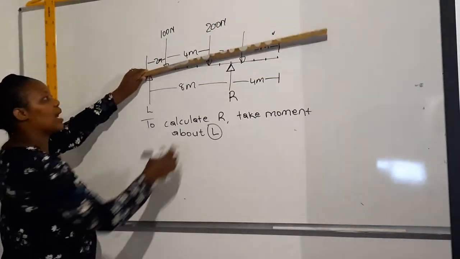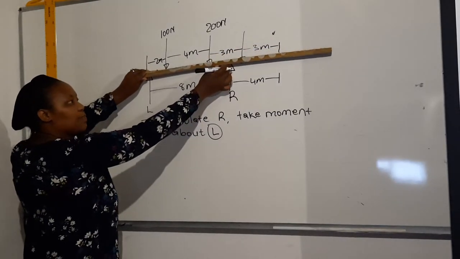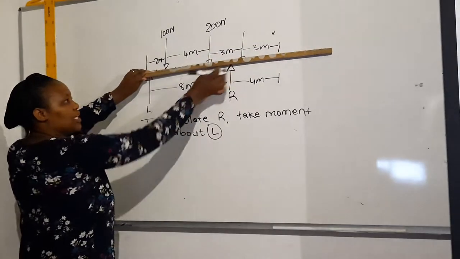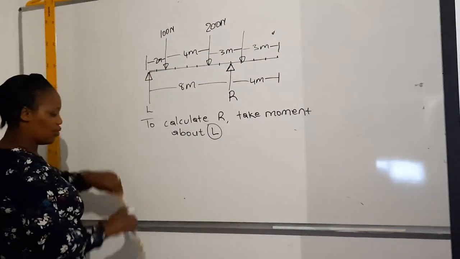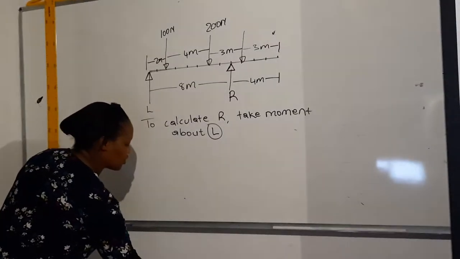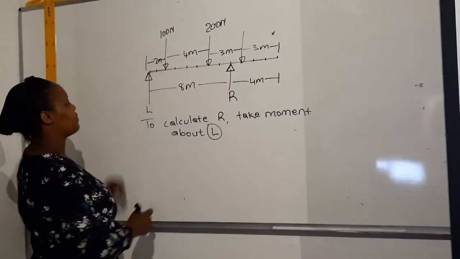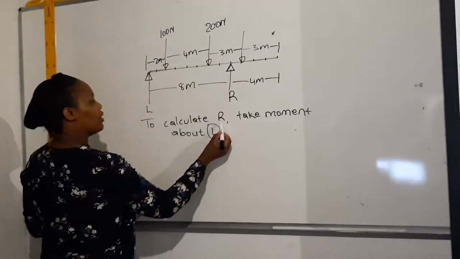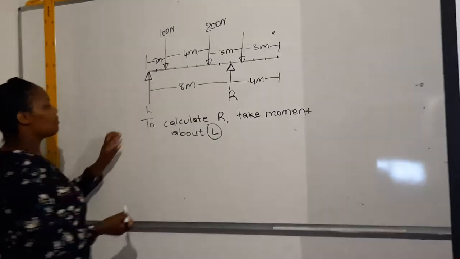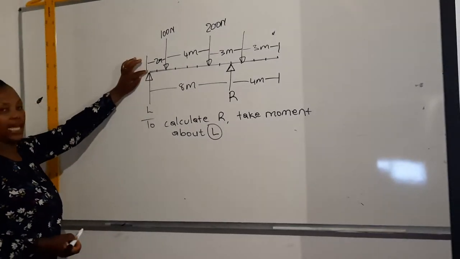When I say L is the pivot, I mean that L is the only point where the beam is attached. On the other side, it's free to move up and down. So you assume that it's not pinned or joined at this point, even though it is, just for you to be able to calculate, because you cannot work with both of them pinned. The beam has to rotate.